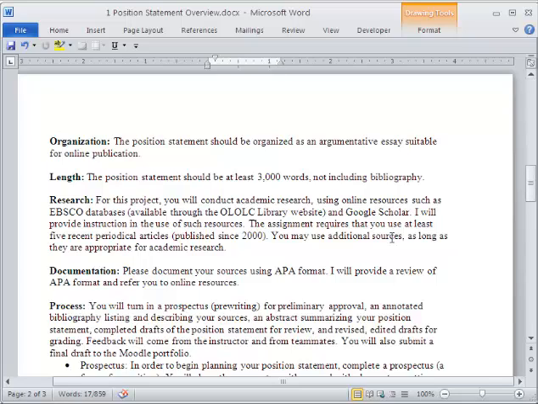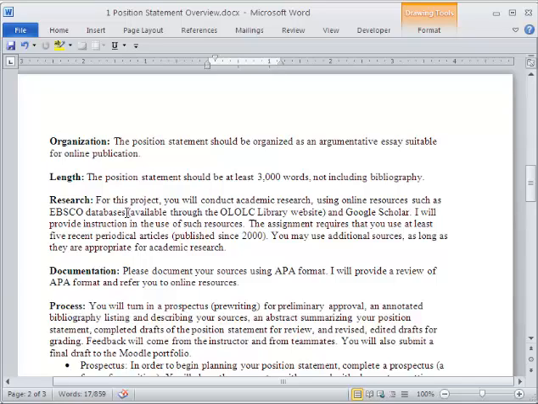This is a research project, and so requiring that you use at least 5 periodical articles. These online resources are ways of finding periodical articles. EBSCO databases, and there are lots of similar tools to EBSCO databases that our library subscribes to, and that gives you access to them. And there are literally millions of periodical articles on those databases, and it's very easy to search if you know how, and so I'll offer some instruction on that, probably through a screencast.